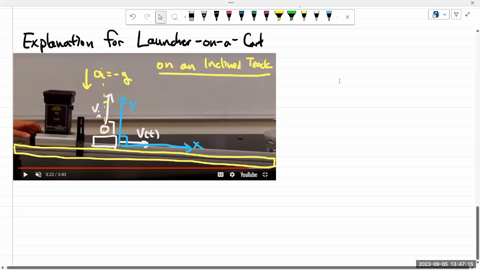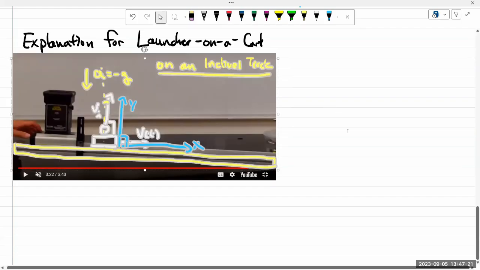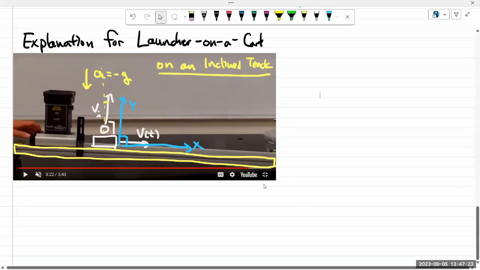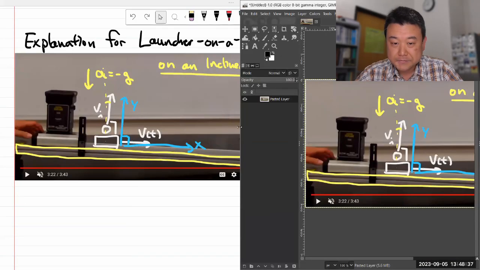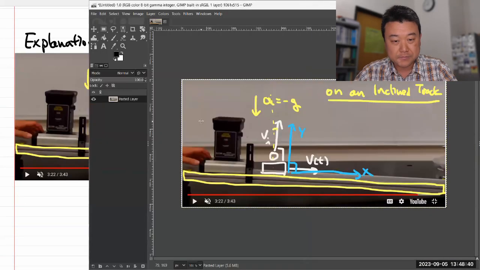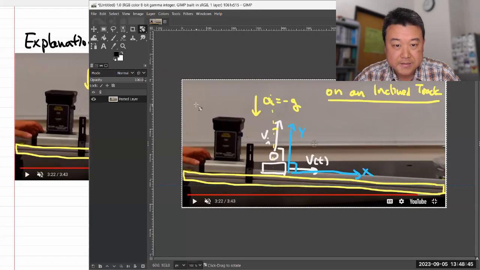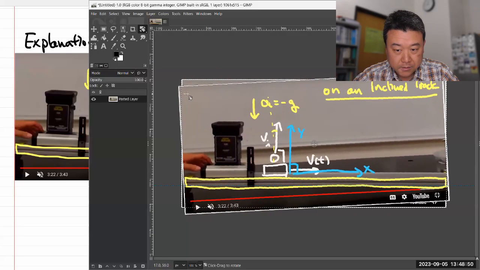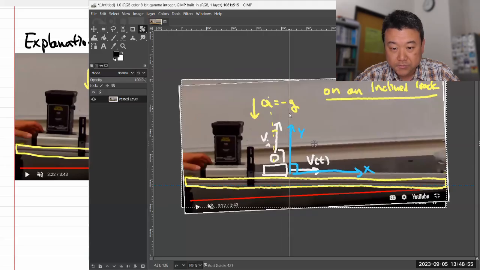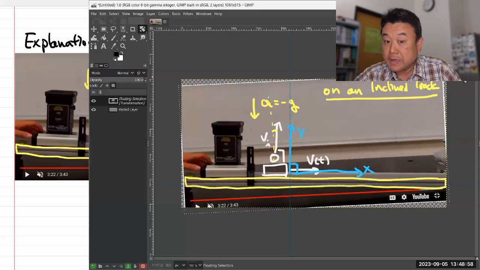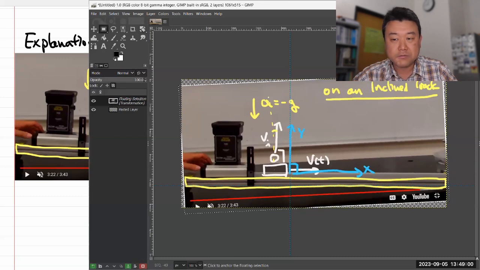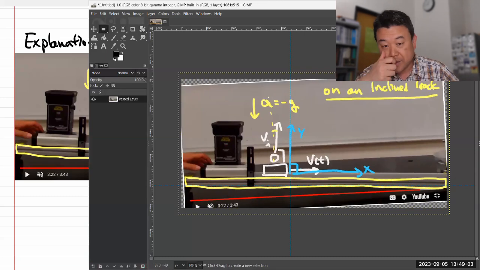The only thing that changes is, let me put it this way. So I think one way that allows you to see this is, you can take this and basically rotate it, so that your track is in the horizontal looking thing. So I'm going to rotate it until my track looks horizontal. And my y direction that I drew before now looks vertical. This is like a change of reference frame, perfectly valid mathematically.